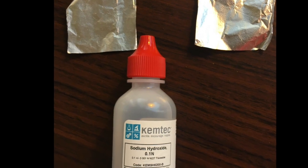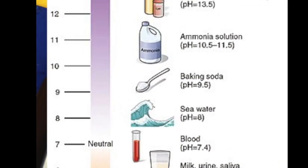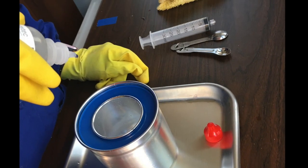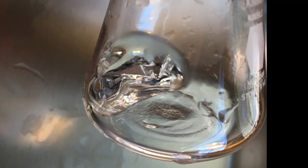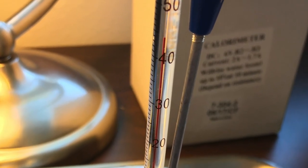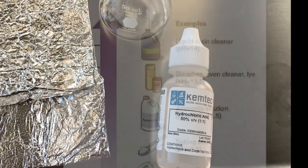Here we are with sodium hydroxide and aluminum. Sodium hydroxide is on the pH scale but it's very, very basic. It's also known as lye. We put sodium hydroxide in the calorimeter and added aluminum. After a little while it starts to foam a little bit — a tiny bit of reaction. Our sodium hydroxide solution was so weak that the reaction was very slow.